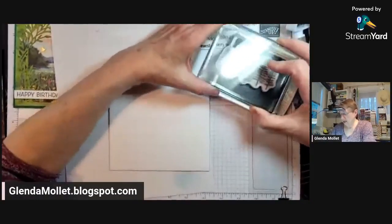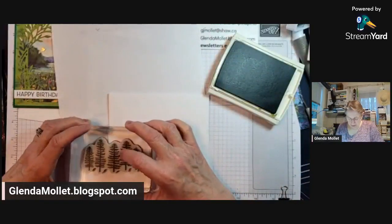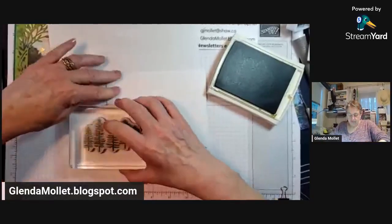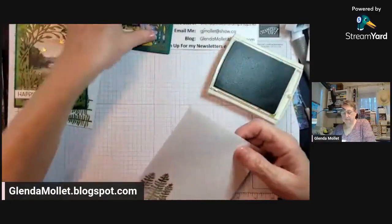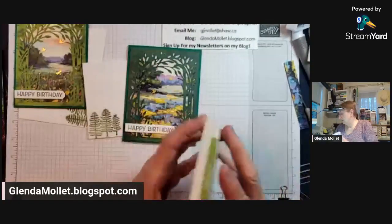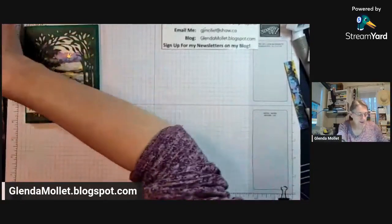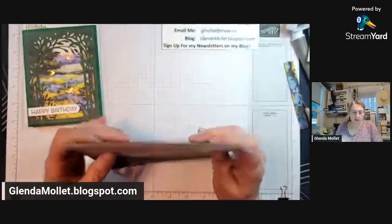I was going to say, shall we make a card with the new designer paper? There we are. We're done. There's the card. Okay, that's number 2. There's the new paper.